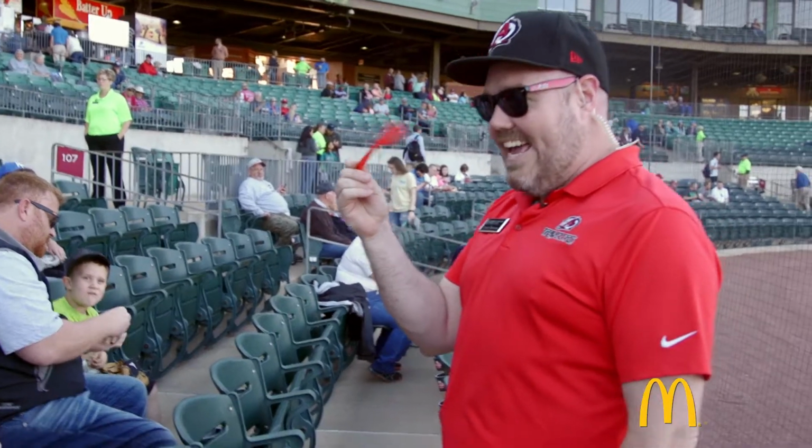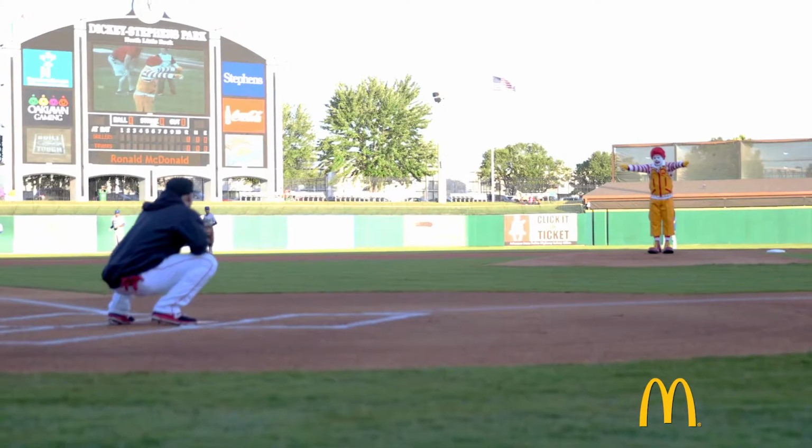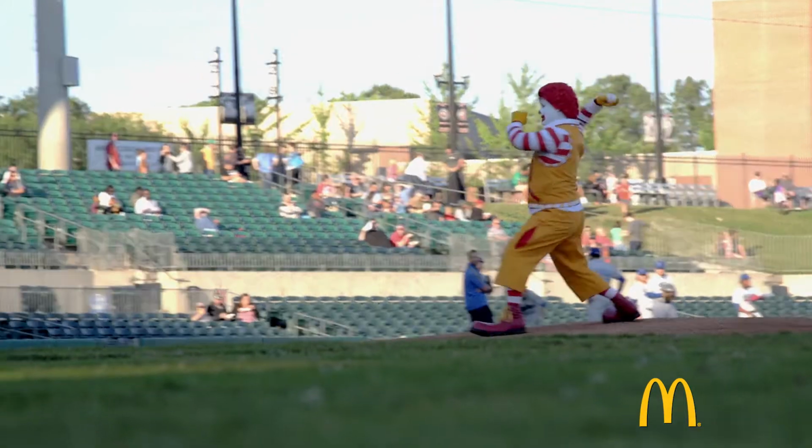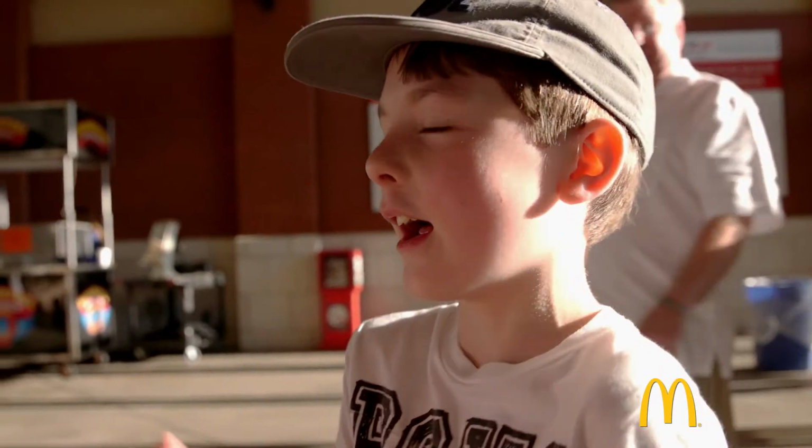What do you think this is? Scoop up something with it. It's for consuming. It's for eating. I don't know.